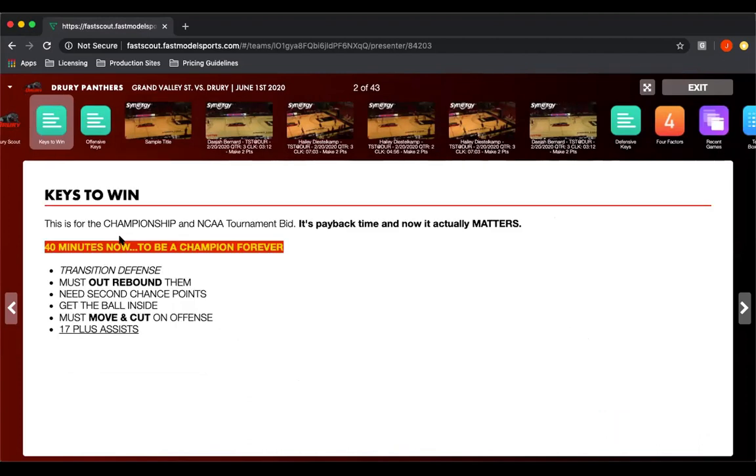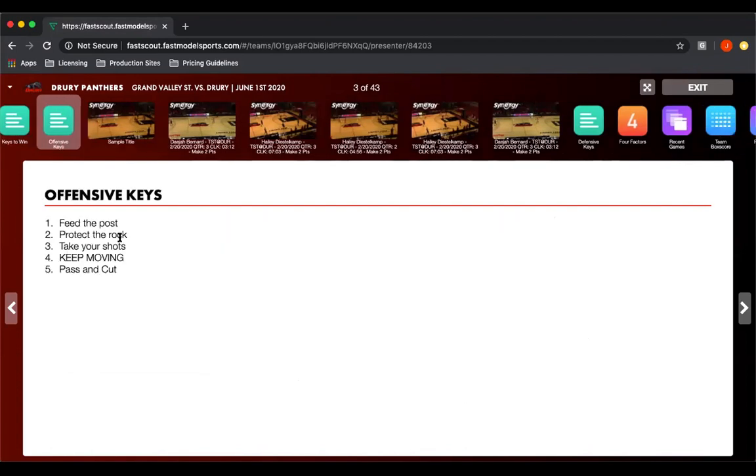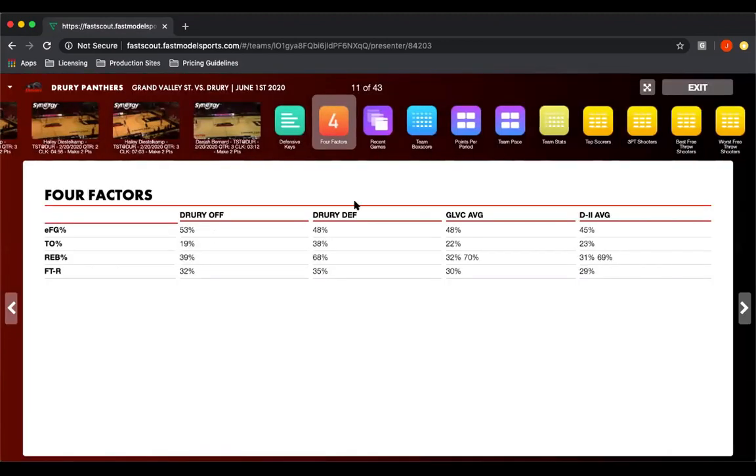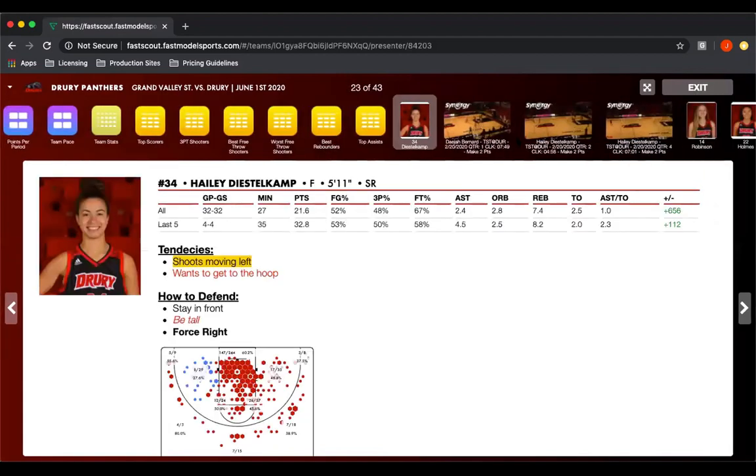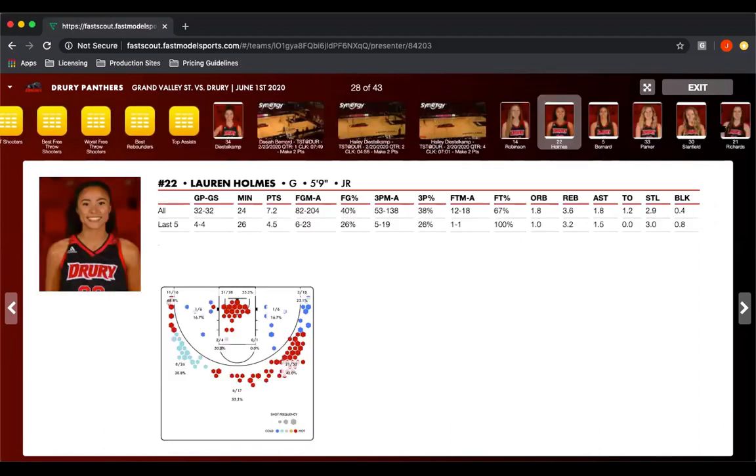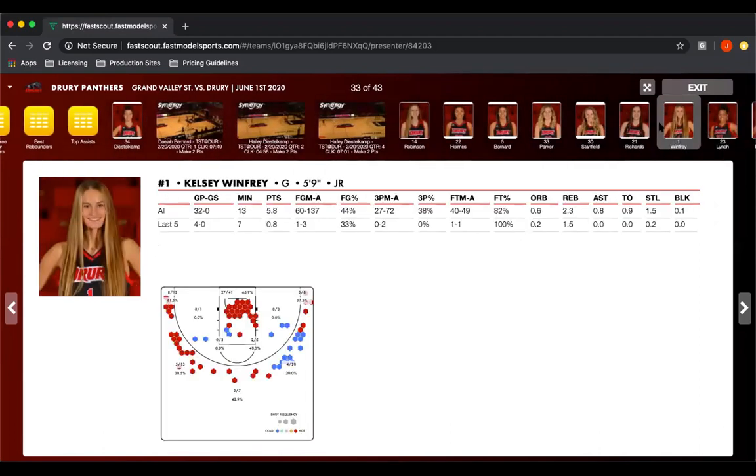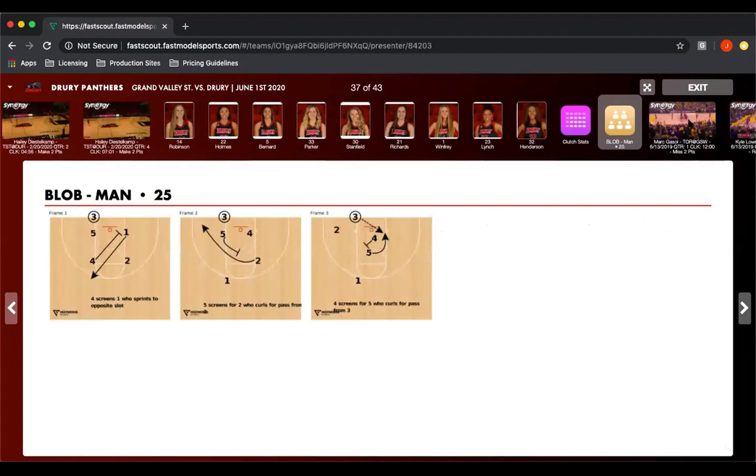I can go in and talk about that particular slide. So this is keys to win. Then I can go to offensive keys, and then go into the videos I have attached to that and easily play right through them. Then I can go throughout the report. I can go to stats, go to a player, scroll through players just like this, and even go into the FastDraw plays themselves, and the video on the FastDraw plays that I have added to the scouting report. So you'll be able to go through your report nice and easily. It's a great way to present that to your players, and also integrate the work that you've done in the Synergy editor for them.